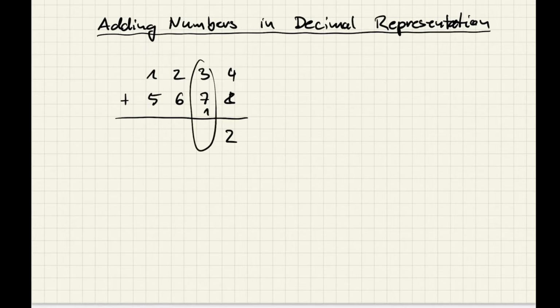Then in this second column, where I have to do the next computation, I have to add 3 digits. 3 plus 7 gives 10, plus 1 gives 11. So here goes the 1, and here I have a carry of 1. Then I have to add these 3 numbers. 2 plus 6, that's 8, plus 1, that's 9. So in this case I just need 1 digit, but I also could say the carry in this case is 0. Then you see in general we have to add 3 digits after the first computation.